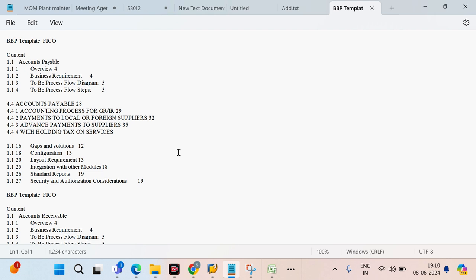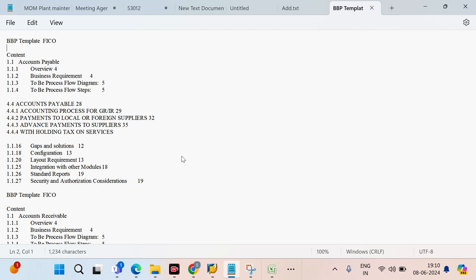So for these sub departments, we have to prepare the roles, and these roles in the security authorization you also have to update in the business blueprint, right? This is nothing but one sample blueprint template I have just given. The same way you will create the business blueprint for all the 35-40 processes you have identified in the BPML. So you are going to prepare the business blueprint here.